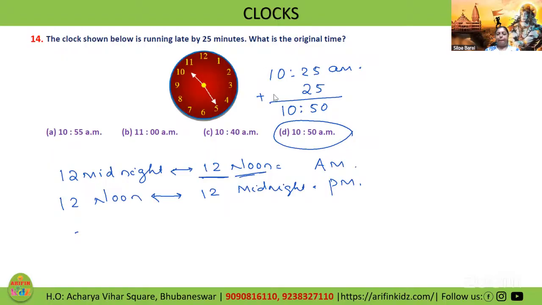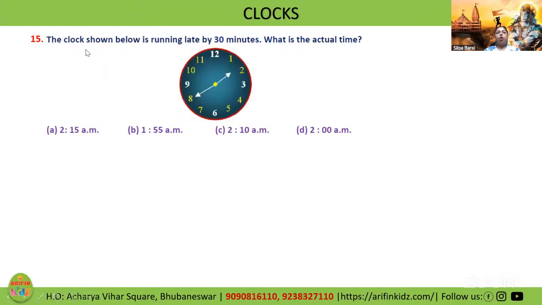Next, all of you see the clock's own time running late is 30 minutes. Okay. What is the actual time? All of you say the clock's own time is 1:40. And it is running late by 30 minutes means I need to add 30 minutes. Here I am teaching you some addition, beta, but you need a little practice because in one class I'm trying to cover so many things. So all of you see what you have to do. You have to add this 40 minutes and 30 minutes, beta, 70 minutes. And this is 1. We cannot write this 170.